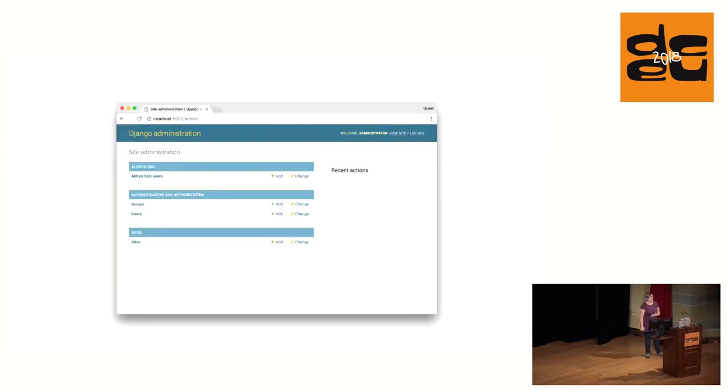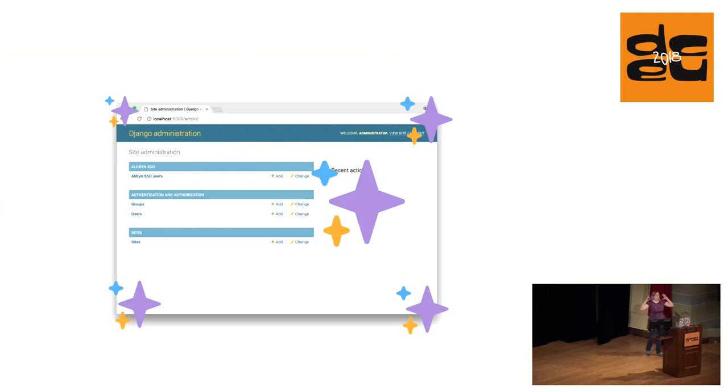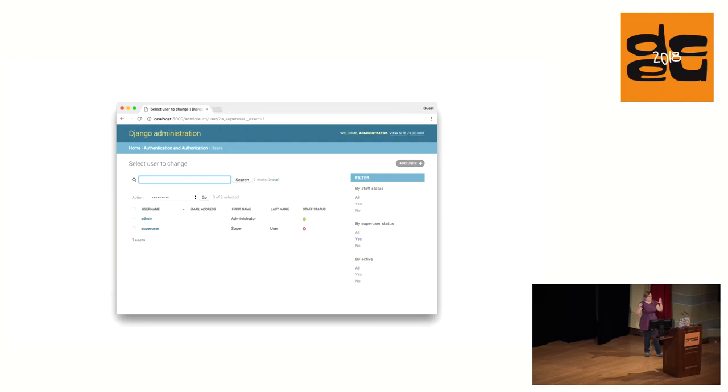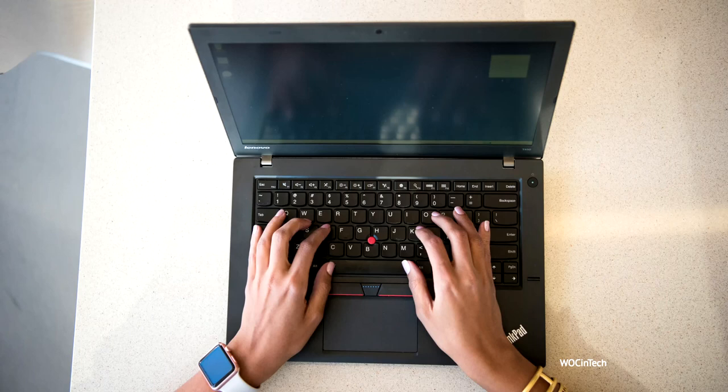I still see the admin and go, oh my god, what kind of magic is this that makes it all go? It's just like you start it up and there's all this stuff that's just there and it works and there's filtering out of the box and it's cool. But just because I say I'm a beginner at Django doesn't mean I'm a beginner at tech or at programming in general. I've got over a decade's worth of experience in software development, just not in Python.